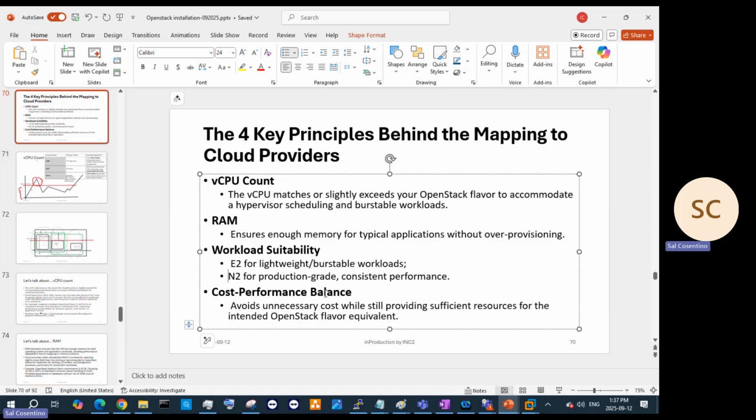We also talked about performance balance many times and how that works, and it avoids unnecessary costs while we can still provide sufficient resources for flavor equivalency that are intended for our OpenStack environments.